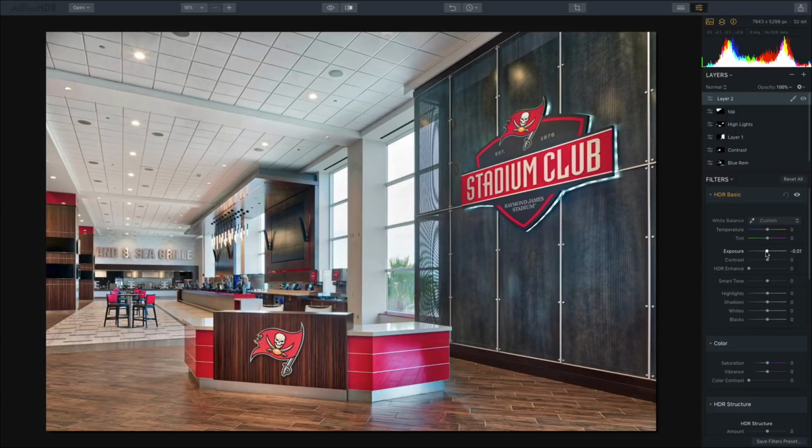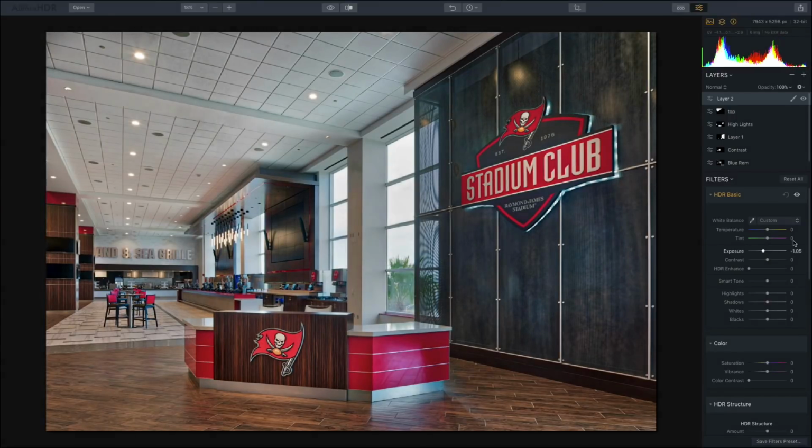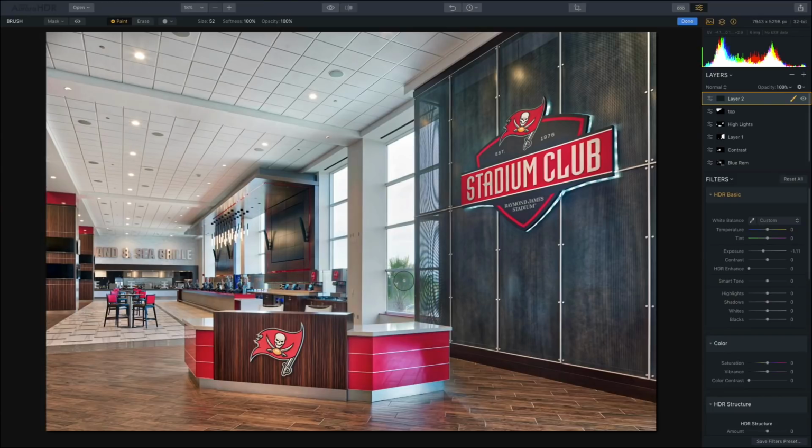Maybe exposure just a little bit. Brush. It helps, you know.